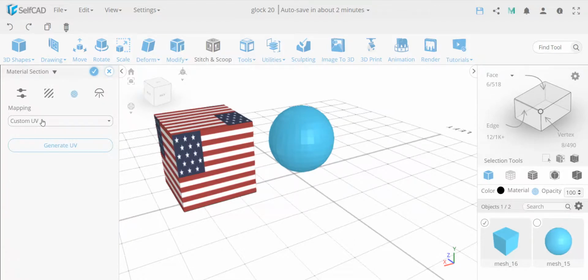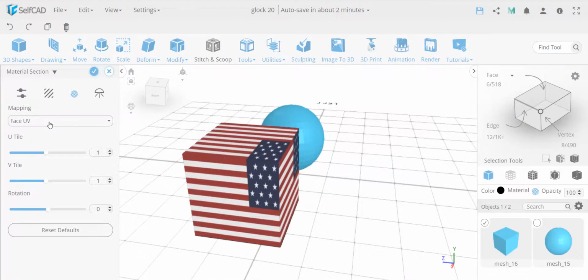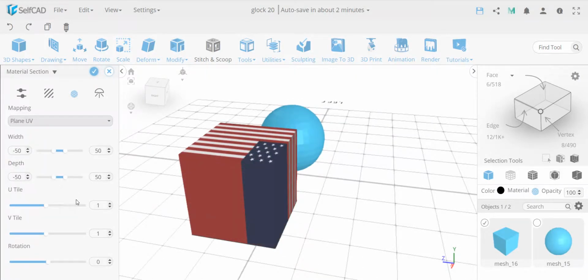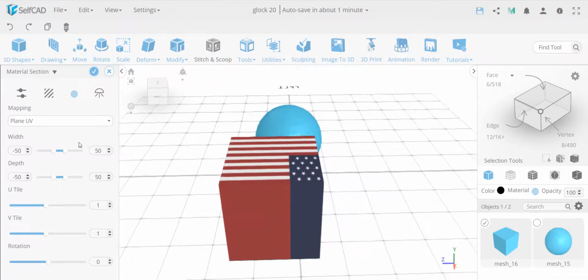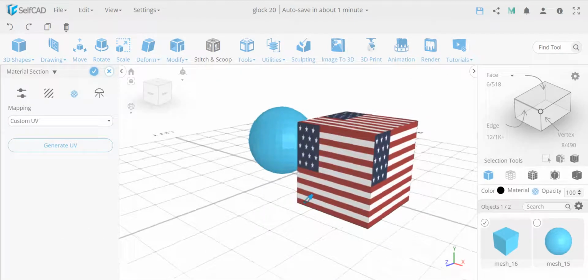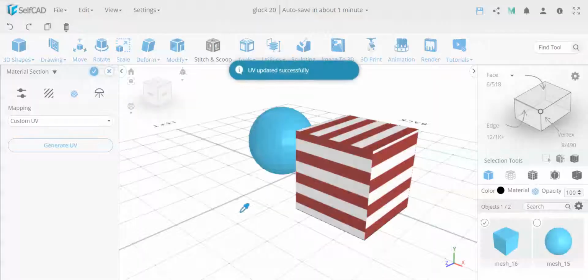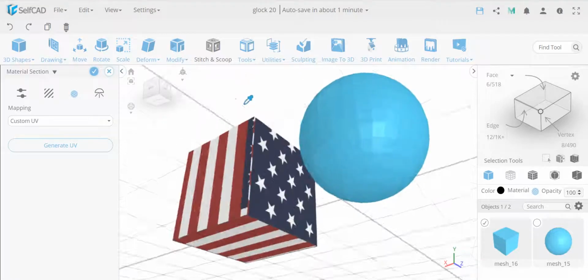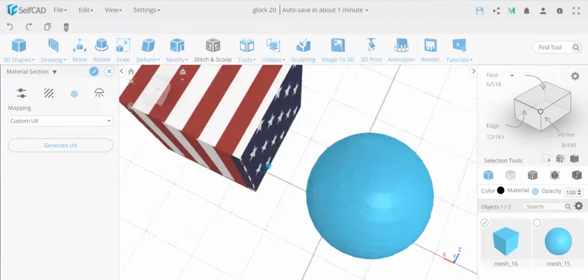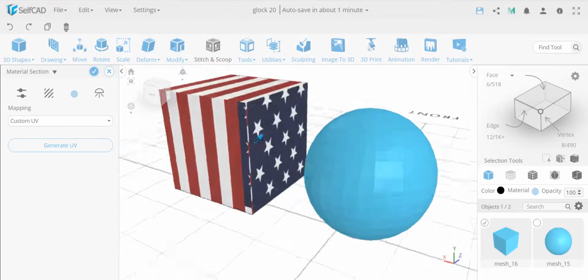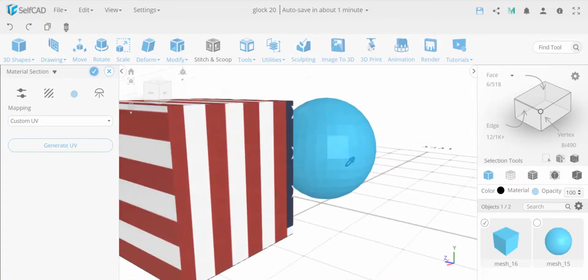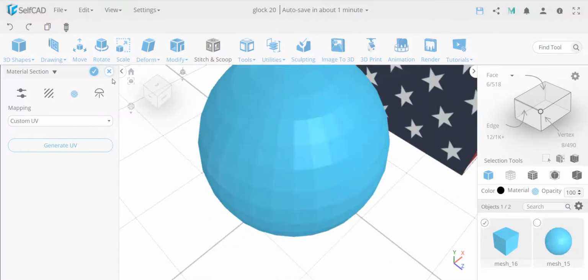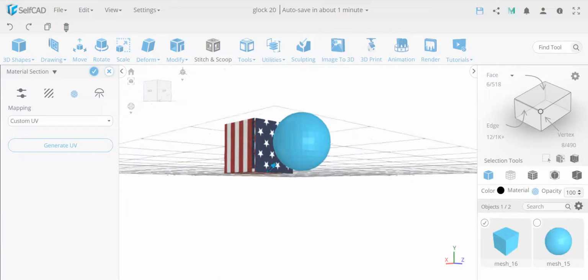So I'll take the same image that I used before, this custom texture, and you can see the custom wrapping will go like this. And if you take face mapping, you see they're all different, and box mapping, and you could play with the amount of tiles here to position them differently. And if you go to the custom again, you see this looks the nicest, the built-in. And if you generate custom UVs, you can already see it has a problem here with the repeating a little bit. I think this may be an issue that may be fixed. I'm not sure. I'll give it to our technical team to look at this repeating issue. But nevertheless, that's a different way of projecting it, and that's how this looks.